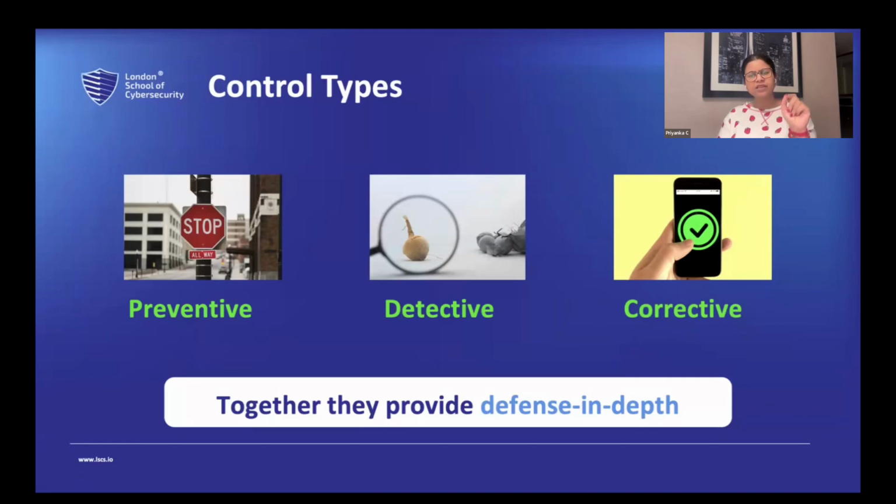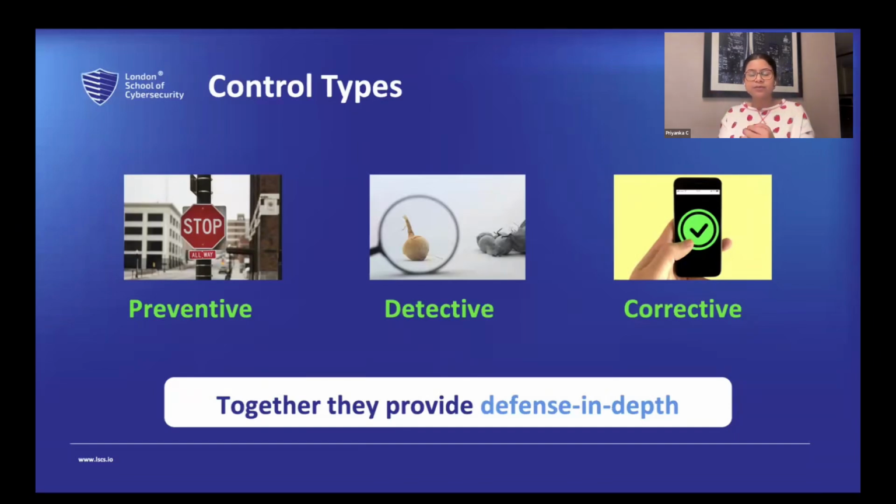Then we have detective controls. Just by the word of it, that is the literal meaning. These are the security controls or measures which are used to detect when something is going wrong. Is something going wrong? It's more like having a CCTV camera. And then we have a corrective control. Corrective control is essentially when something has already gone wrong, how can we make sure that it doesn't happen again? Or how can we correct the situation that has already gone wrong?